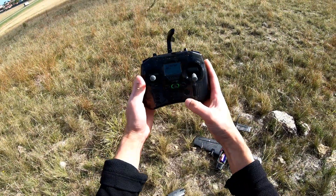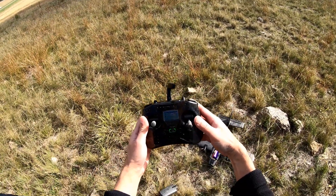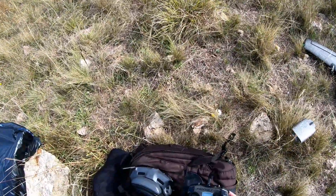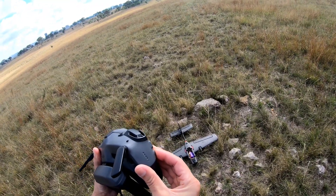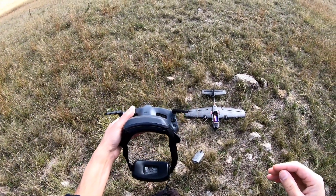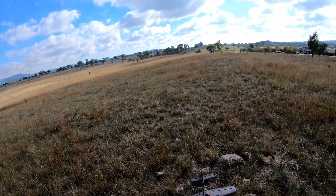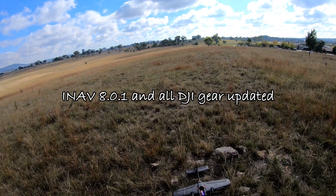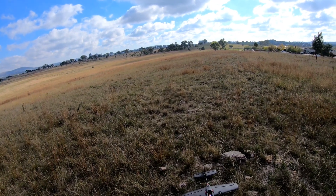It's found GPS already. I'll just confirm that with the telemetry screen — yep, six GPS and above. Now I'm going to power up the video system, which I've got on a switch. And I'll turn the goggles on, being careful not to let them face into the light. We have video! And I've installed the latest firmware so that I've got the full iNav OSD elements as well, using MSB display, and everything looks lovely there.